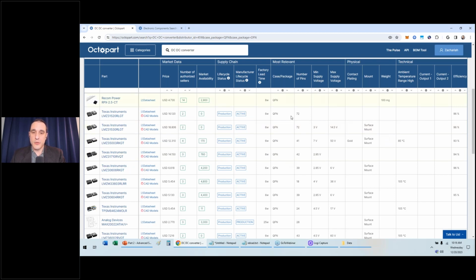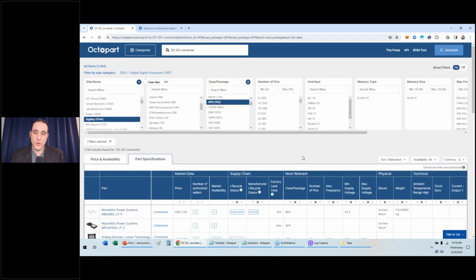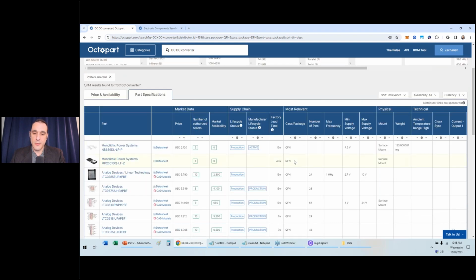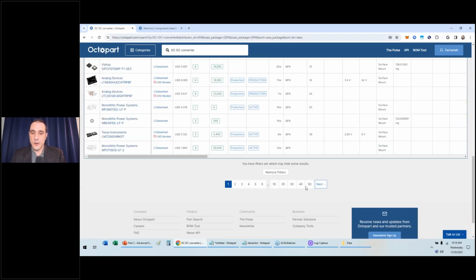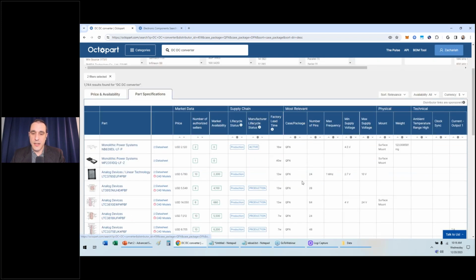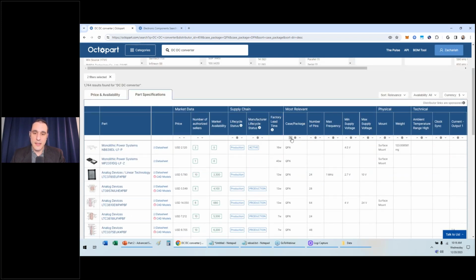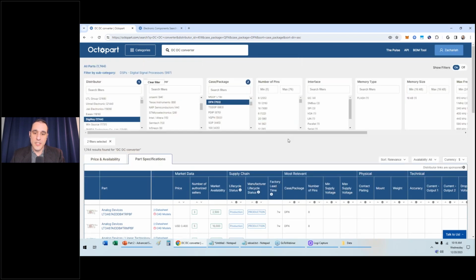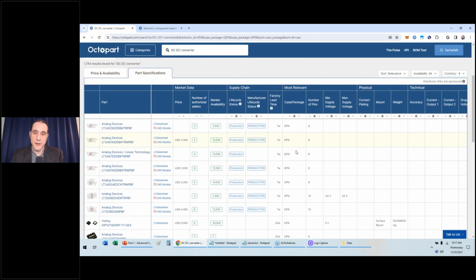So here, if I want to do a search that prioritizes a specific package, I can sort this by package. Here you can see it places QFN on the top. If I go down to these other pages, you'll then see the DFN results. You can also just sort it the other way, and then it will show the DFN results first, as you can see here, and then the QFN results will be on the later pages.